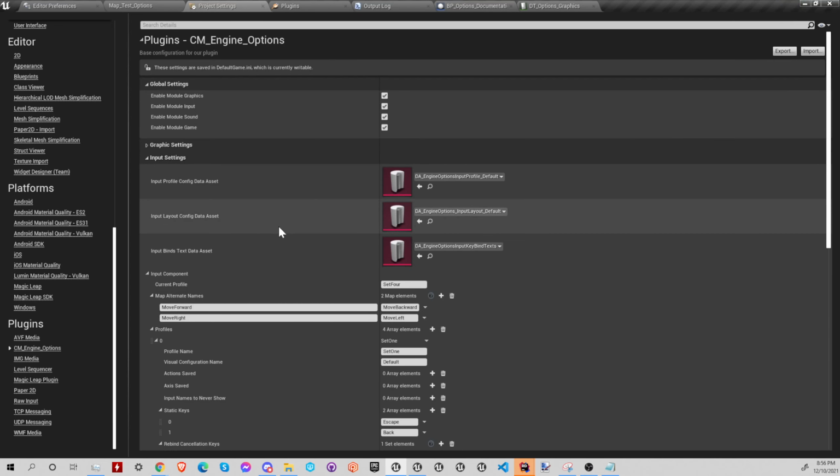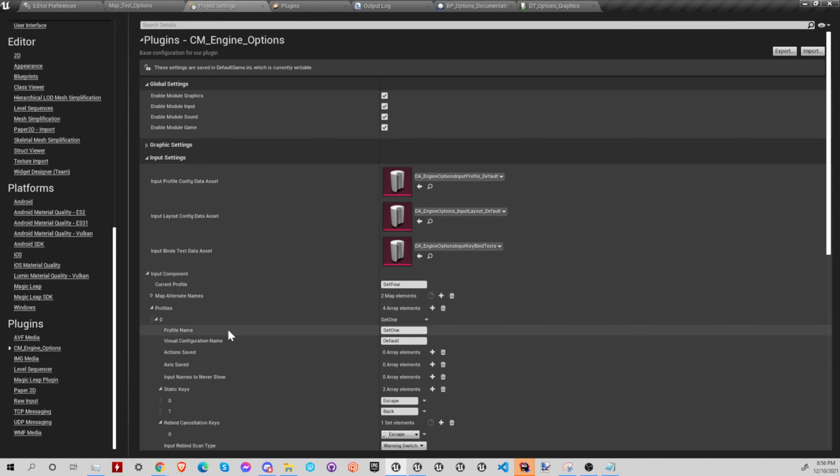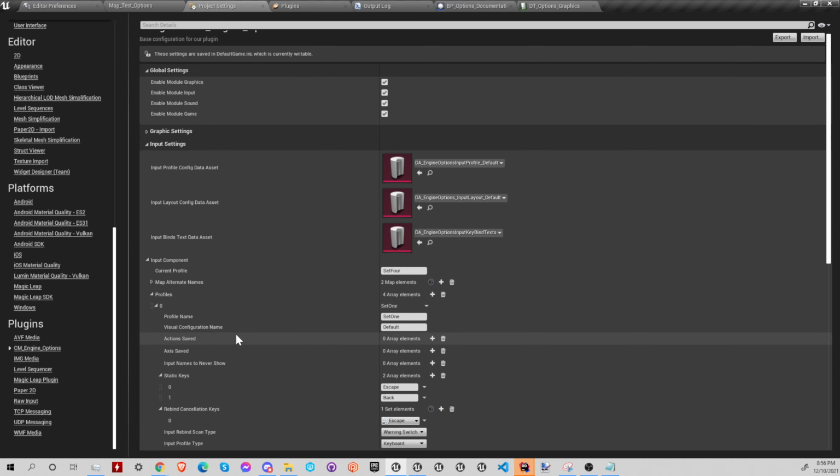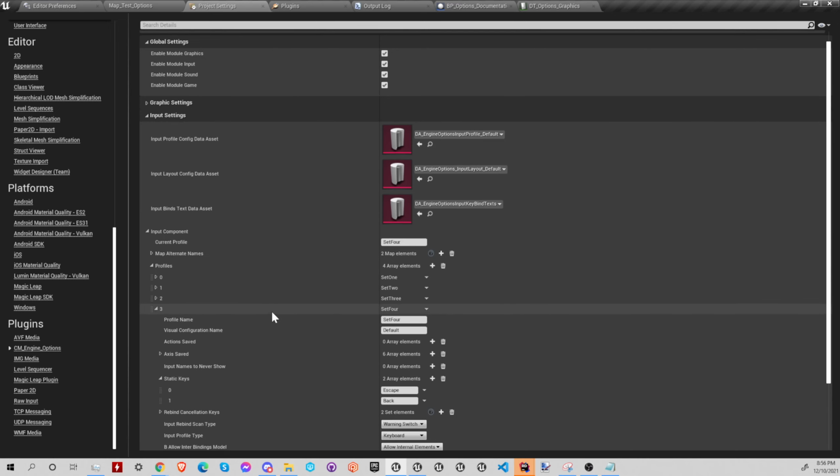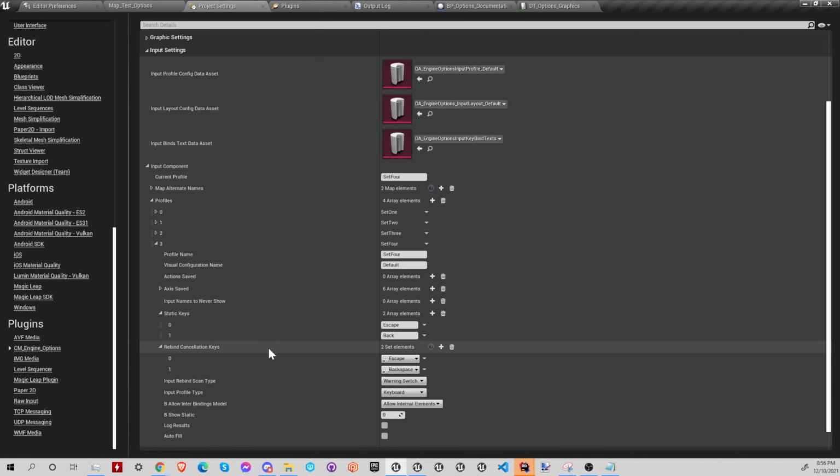It's input, and the input is probably the biggest update, or the module that has the biggest updates in that. So I'll be going over one by one, and hopefully it'll go straightforward. The first big change that I'm going to introduce is we've added the ability, and let me just minimize this, we've added the ability to have cancellation keys.